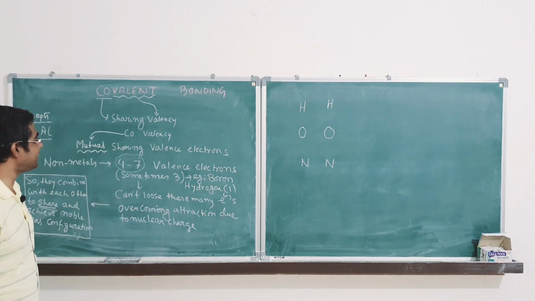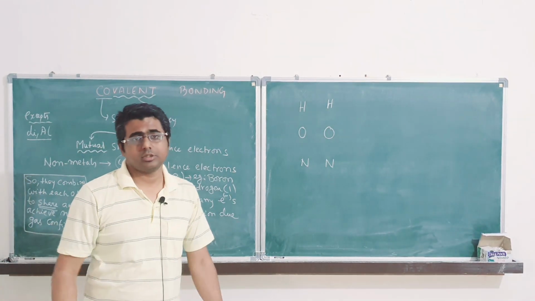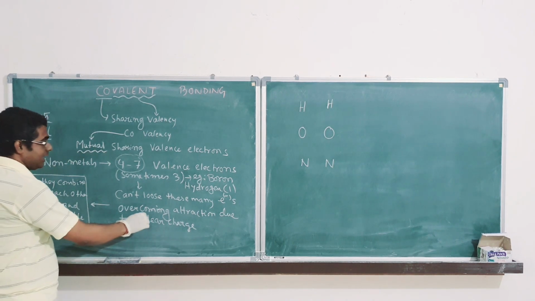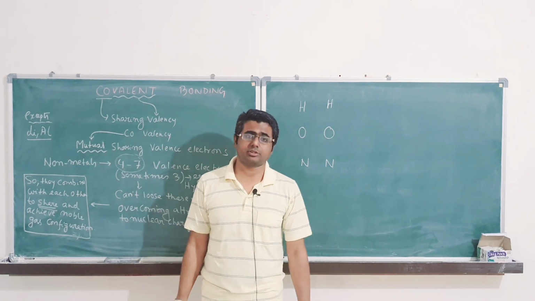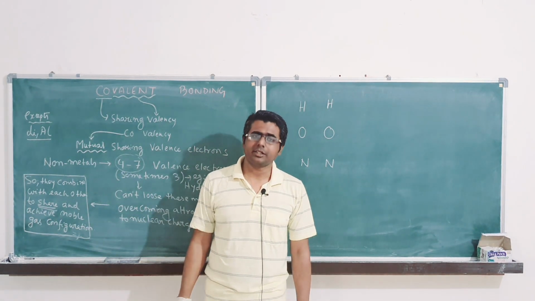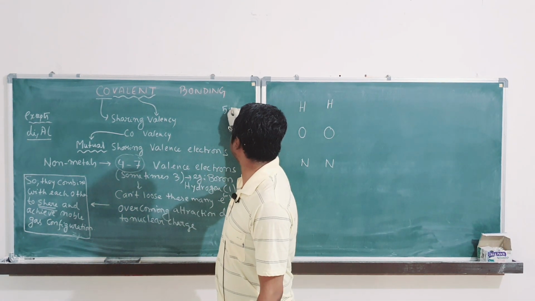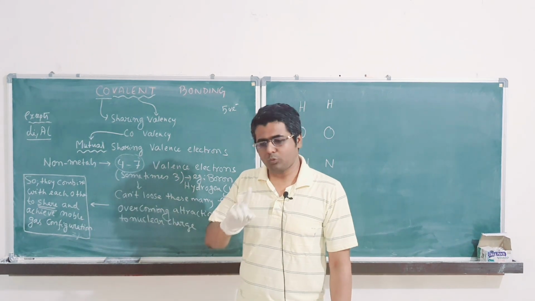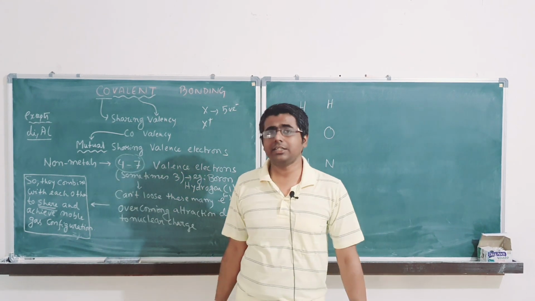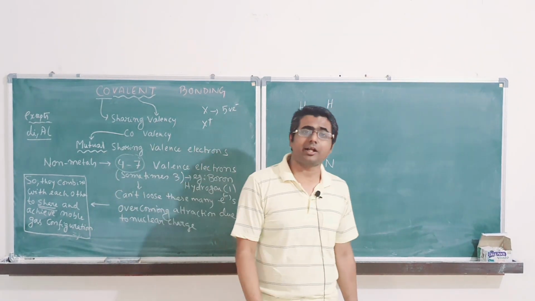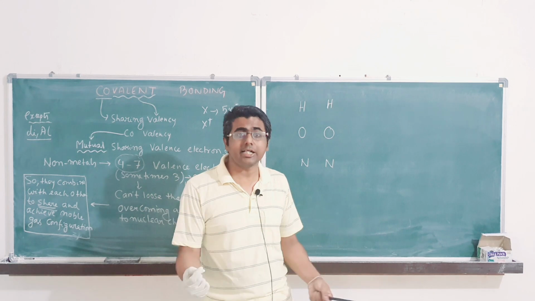Okay? So normally as there are 4 to 7 valence electrons, they cannot lose so many electrons owing to the attraction due to the nuclear charge. Suppose I am having 5 valence electrons. If you take out one valence electron, what happens? It becomes a cation, X+. Definitely this is a cation, and in the periodic table we have already learned that when it loses 1 electron it becomes a cation, and its size becomes smaller due to higher nuclear charge.